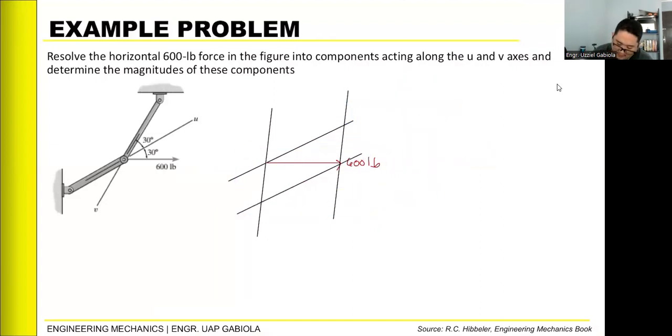Okay? Makikita nyo, may na-form ulit tayong parallelogram, no? Ito yung parallelogram na yan. So yung hinahanap natin is components. So ito yun. Ito yung unang component natin na along U. And then ito yung component natin along V. Okay? So yun yung kailangan natin ma-identify. Which is, itong portion na to is the same nito sa portion na to. Okay? So, FB. So may na-form ulit tayong triangle sa kanya.